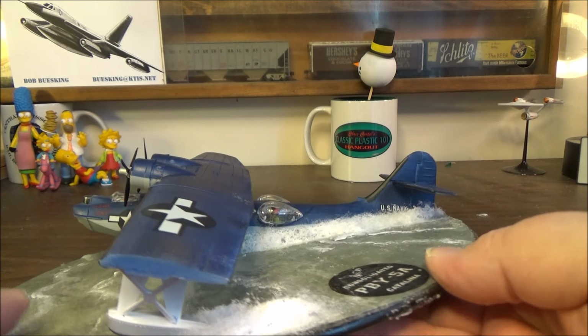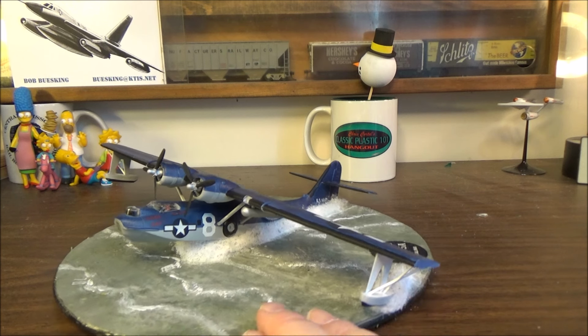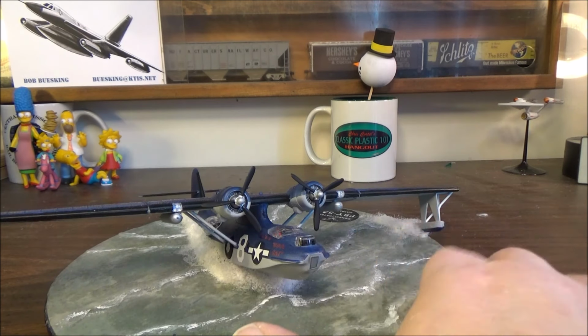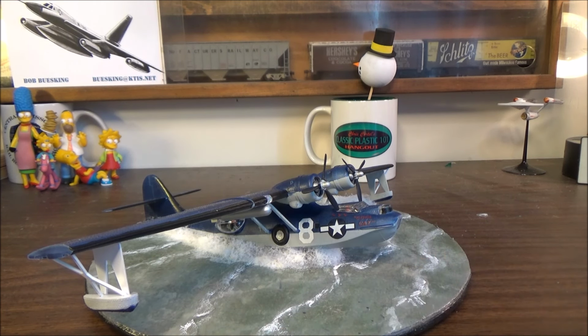So that's our build, and I've decided, since my schedule is kind of messed up right now, that in addition to being for the celebration build, this is going to be my Navy entry for the Armed Forces group build. I've got the Ares that I was going to build for that, but with things the way they're looking right now, it may be a long time before I can get to that. So we're going to have this be our Navy branch entry for the Armed Forces group build. We already finished the Coast Guard one, so that would bring either the Army or the Marines up next, and then we'll finish out with the Air Force at the end.